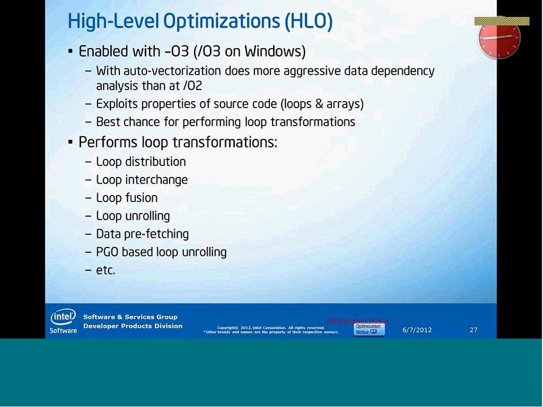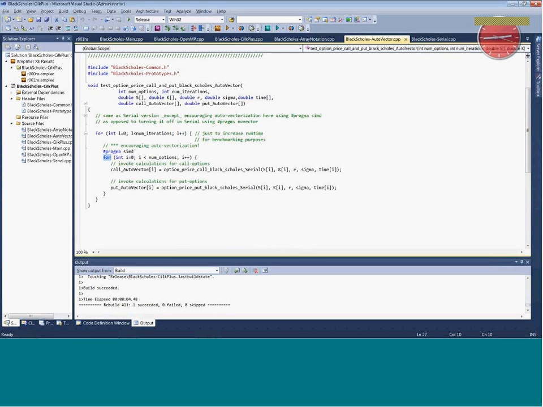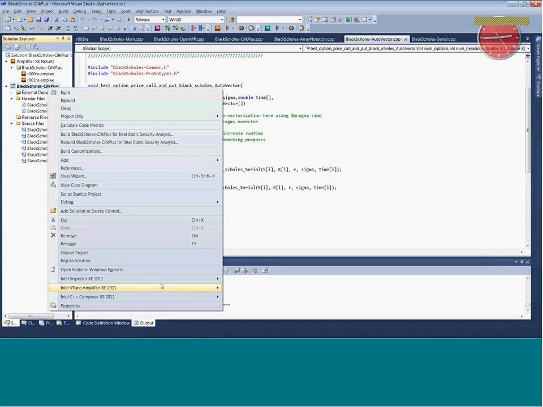I'm deliberately mixing those. In Windows, we call it ICL, but the example is right in front of you. It's so nicely integrated here. If I want to use the Intel compiler, I can. If I want to switch back, all I have to do is click on this, and it will switch back to the Visual Studio C++ compiler, and vice versa.